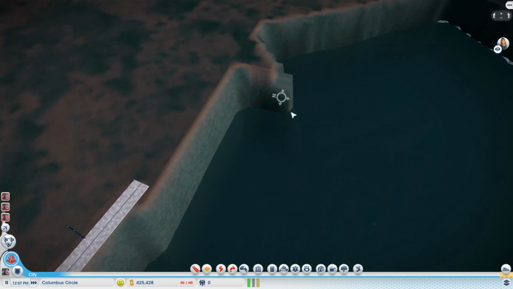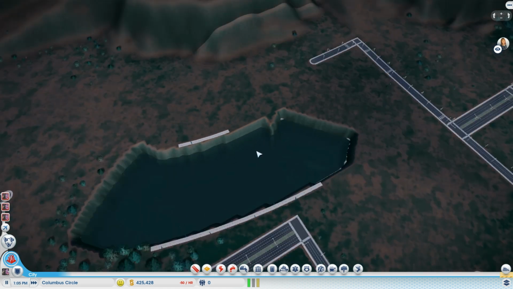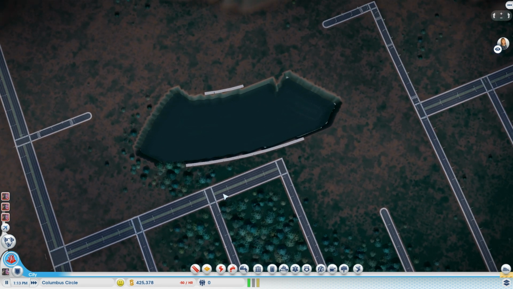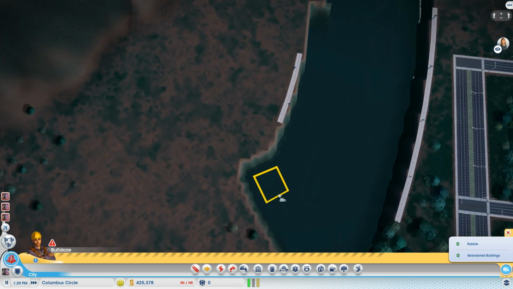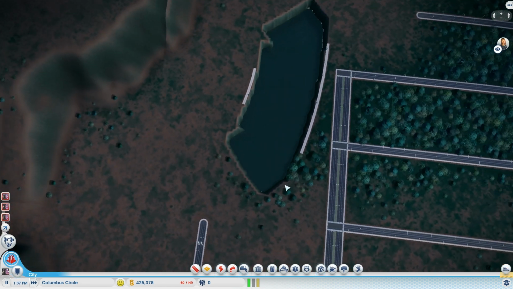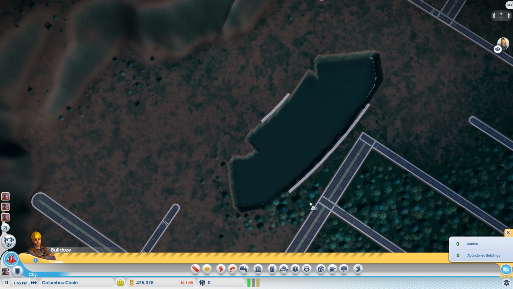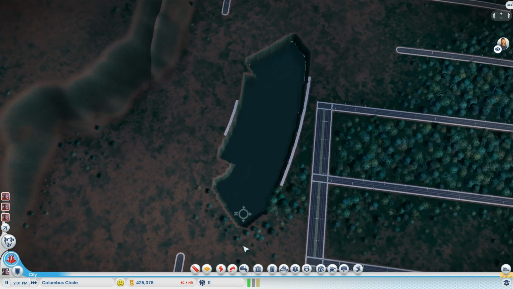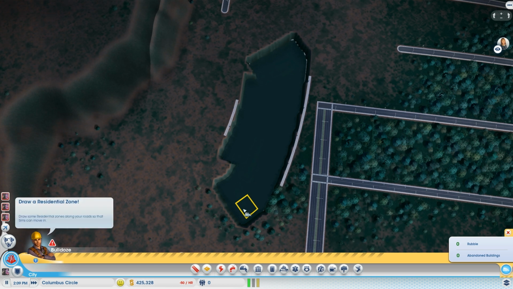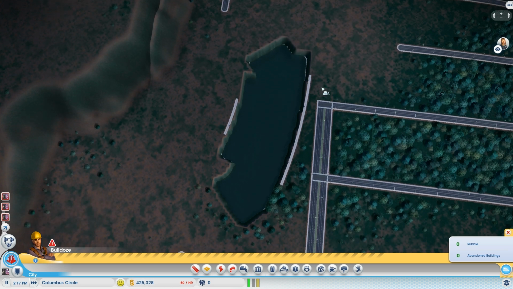There's a little point here, but I think I'm willing to settle with that. Maybe I'll delete this. Okay. I think I'll delete one more, just to kind of match it, I guess you could say. A little anomalies, because it looks kind of too perfect. Maybe I'll cut this piece off.